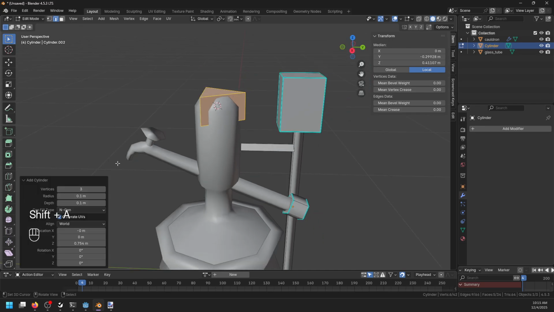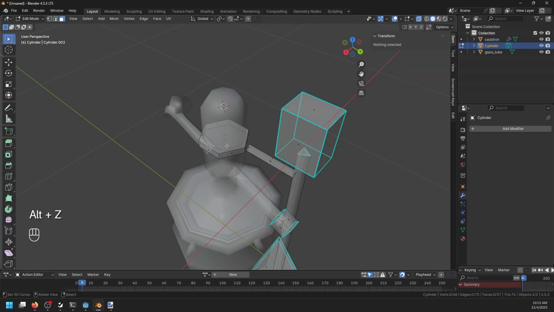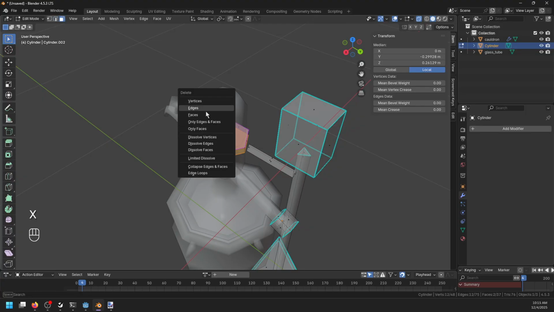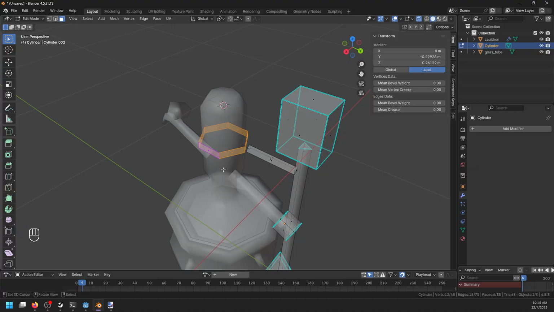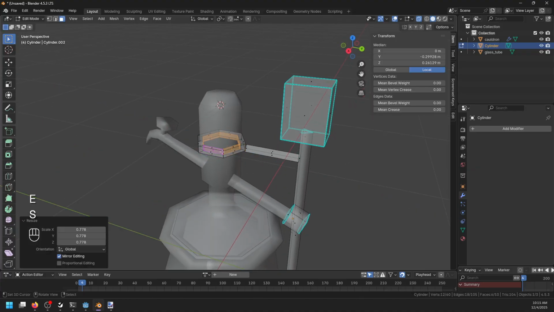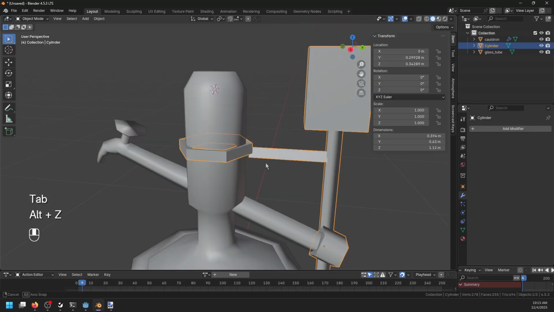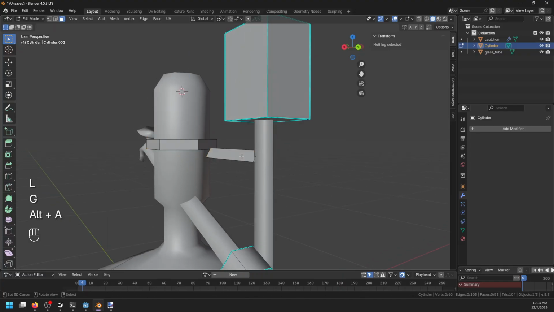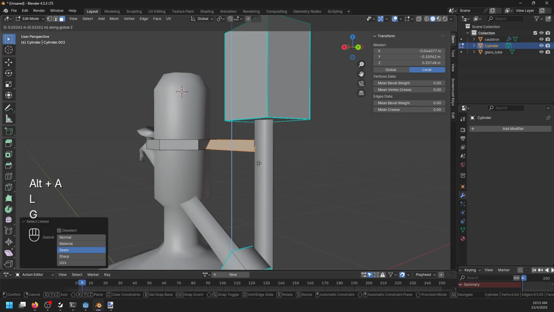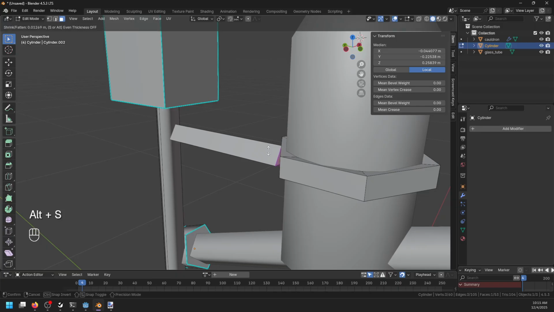Okay, another cylinder. This one will be a whopping 6. There we go. This is our beautiful witch's lab now.